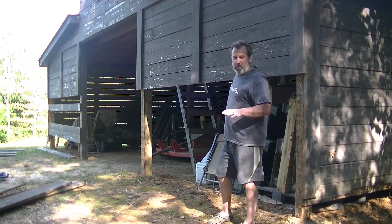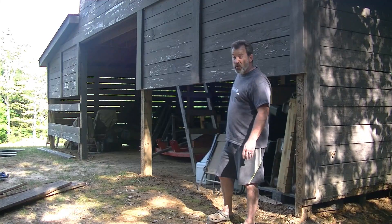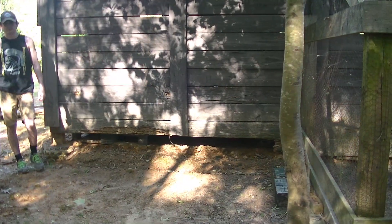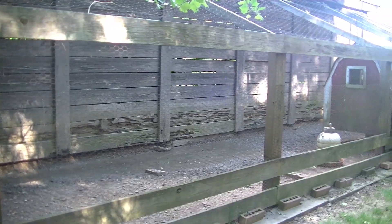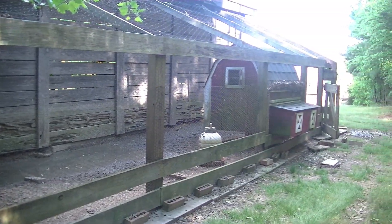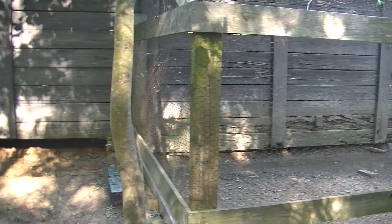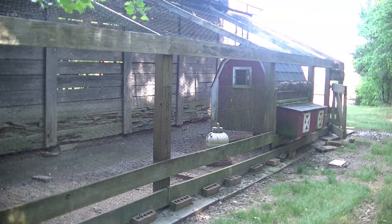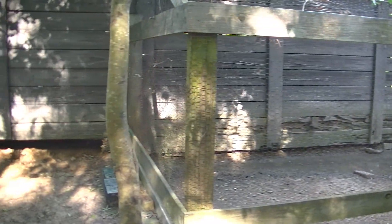So we'll replace these. We're replacing the bottom boards with pressure treated, and as we go to the top they don't need to be pressure treated, but we do have to get some paint on them. This is the east section — you can see the chicken coop side. The chickens have been eating the termites out of the wall over there, so we're going to have to do a bunch of boards on this side as well. But we're not going to do this side until we're ready to redo the chicken coop. We're going to build a coop on this end and make this run, and redo it with hardware cloth. That red little barn coop, we're going to move over to the pond for ducks.